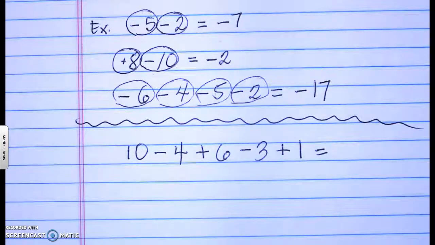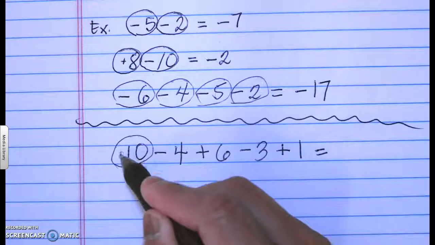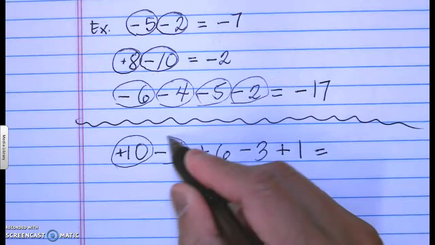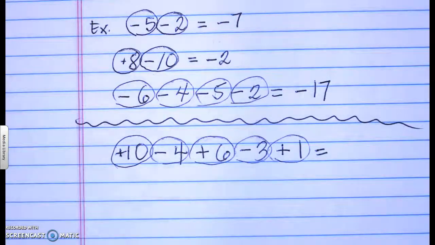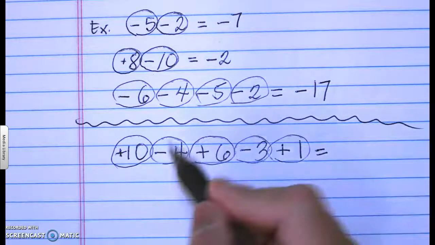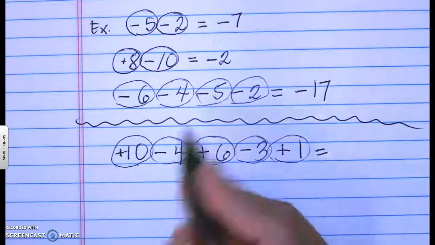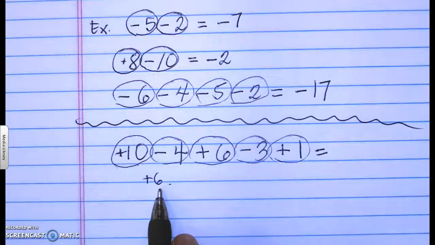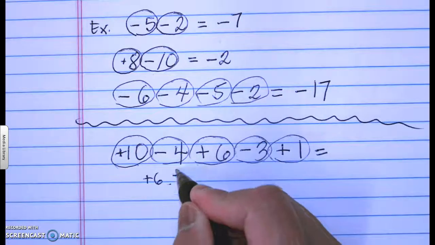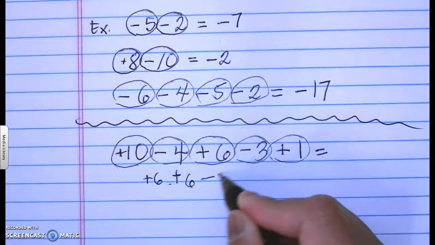Okay, I drew a line here because I no longer want to concentrate only on the subtraction. I want to combine my subtraction and addition with the same principle of chunking them per term. So we're going to go ahead and chunk this as our positive 10. This is now going to be a negative 4, positive 6, negative 3, and positive 1. We're going to put them together. So now, let's do left to right. So 10 positive minus 4 is a positive 6. I'm putting that down just for you to see it, and then I'm going to copy this down so everything is clear.